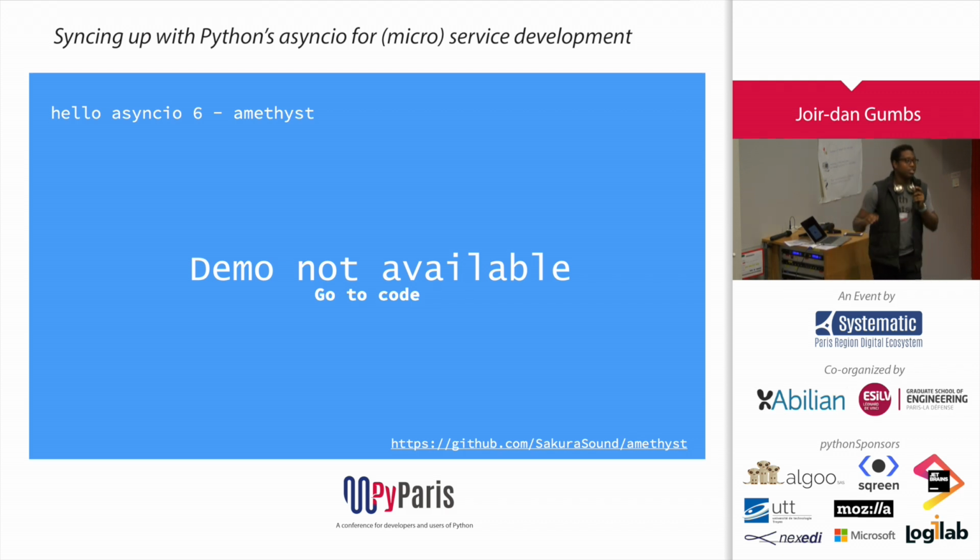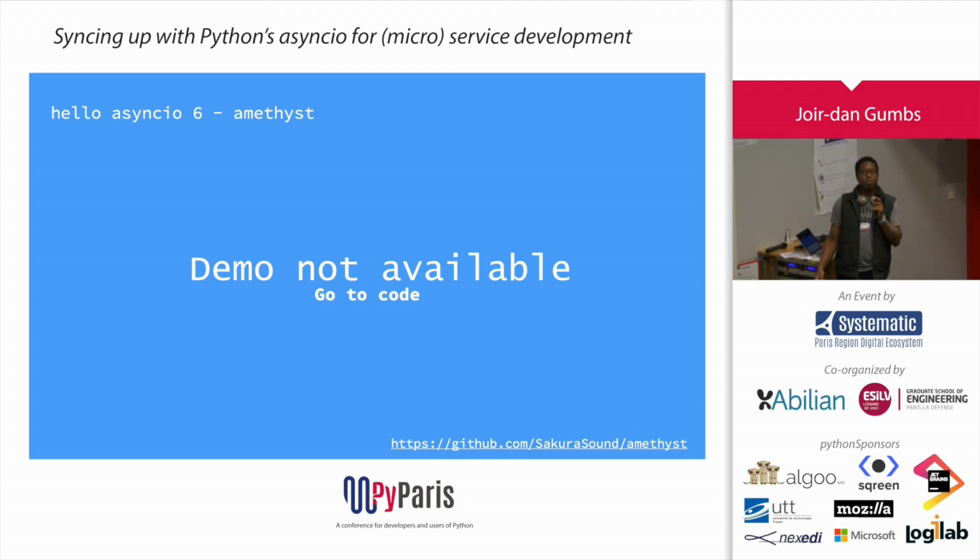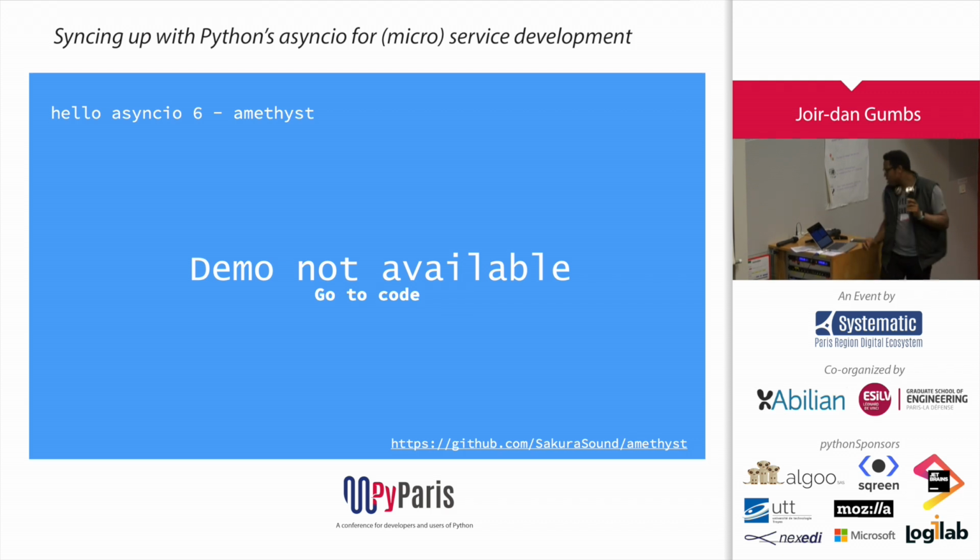If you're interested in this at all, I have it on my GitHub account. It's called Amethyst. I think I like it, but maybe other people will too. It might be something interesting to look at to get some ideas. That's all written in aiohttp. It was before I found Sanic. But some of the key points are utilizing executors and functools partial in order to handle those types of functions. Yes?